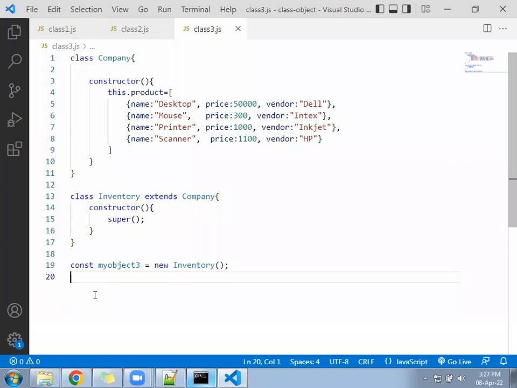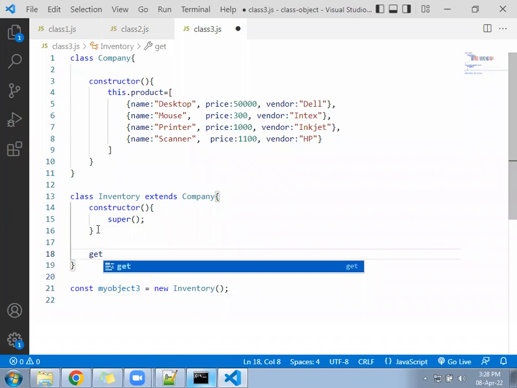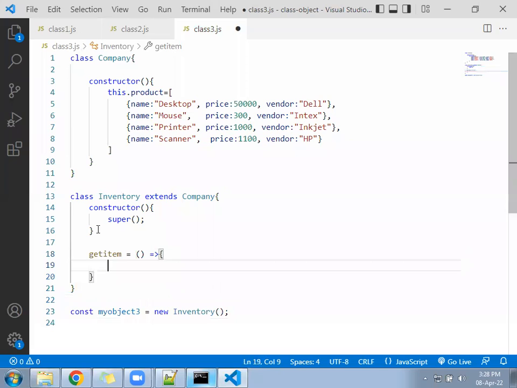Come down below and now write a function called getItem again, equal to this.